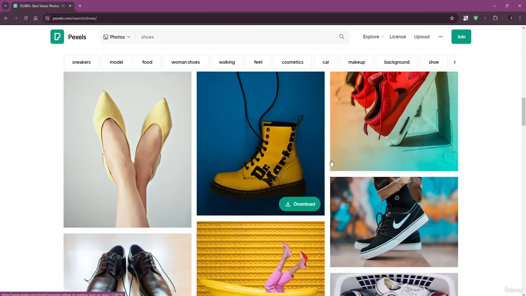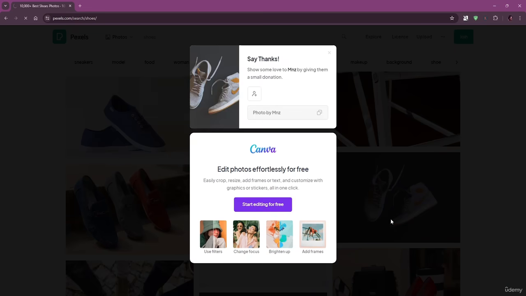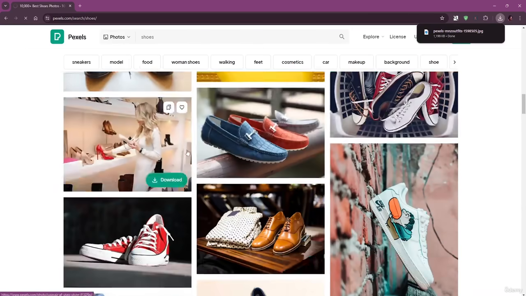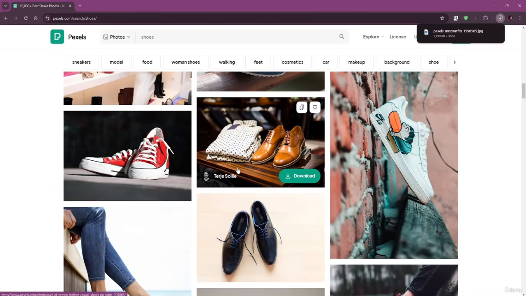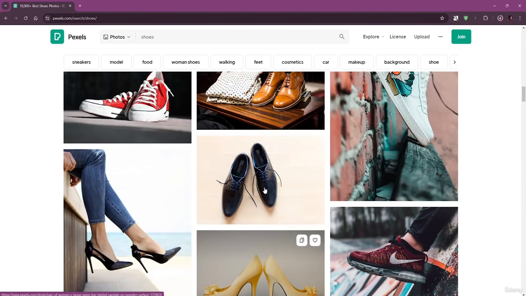So let's say I'm going to just take this. Okay, I'm going to click on download. I'm going to wait for a bit until it has been downloaded on my device. I'm going to download this one too, whichever one you prefer. And I'm going to show you all the steps so you don't have to worry about it. So let's say I'm going to be taking an extra one.